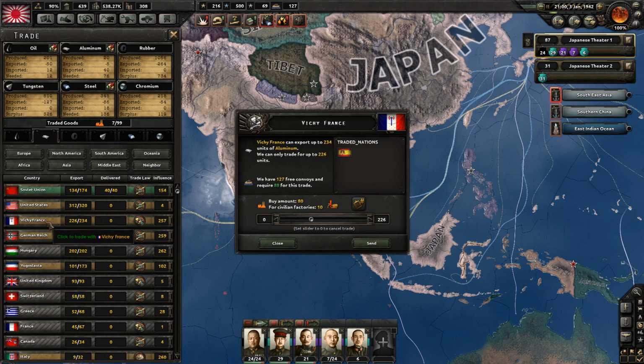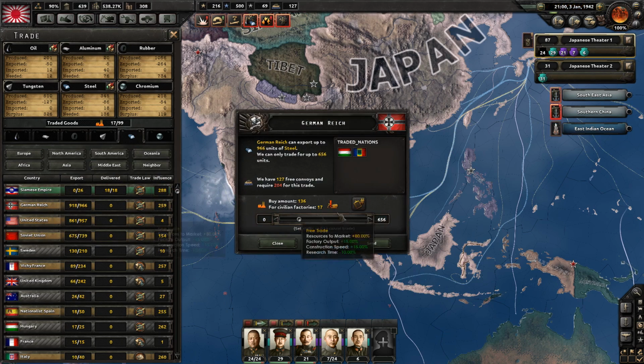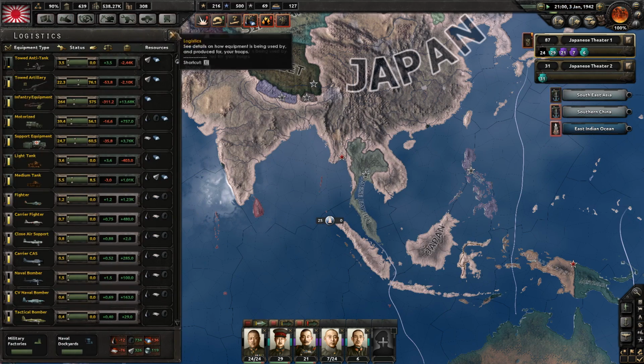Germany. Yeah, let's trade with Germany. Steel. Again, let's trade with... well, they're already exporting steel to us. Just trying to take the ones that are going to be free first.